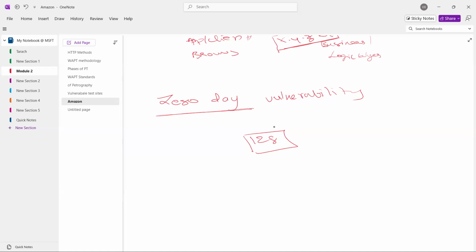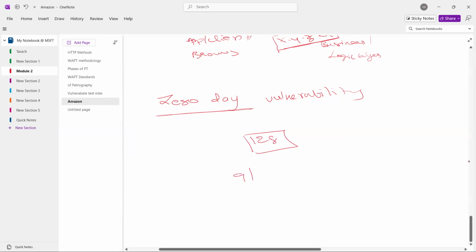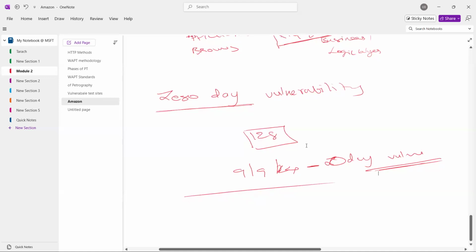And this was released today, in the morning. Today's date is 9-9-24. We got this vulnerability today, and at this point in time we call it a zero-day vulnerability. Today we call it a vulnerability, but our version is still 128.